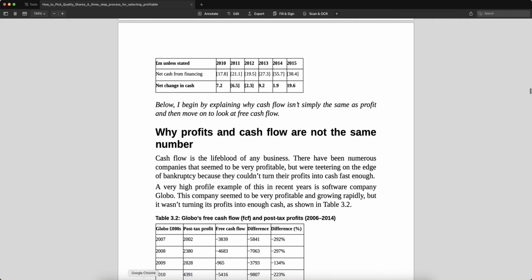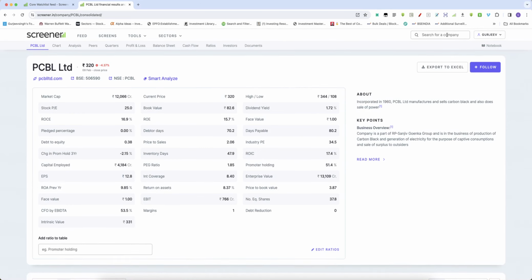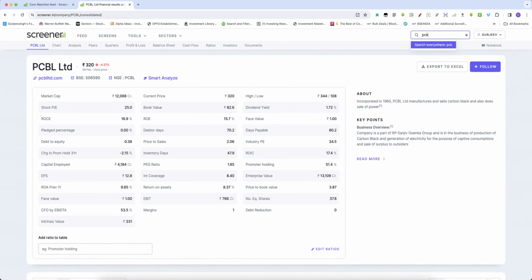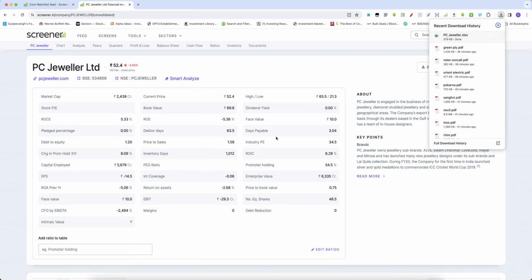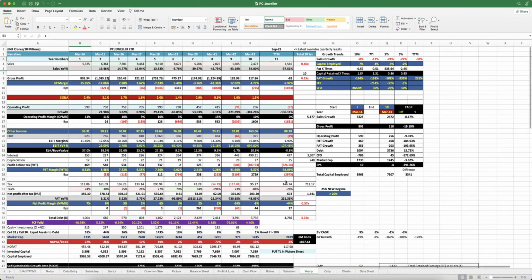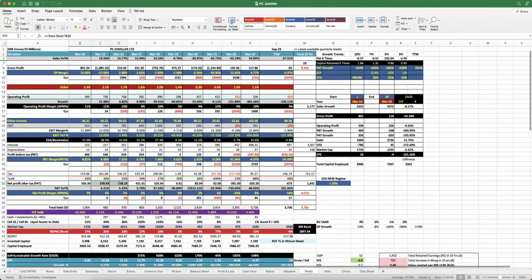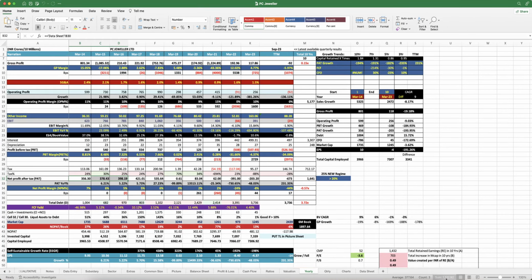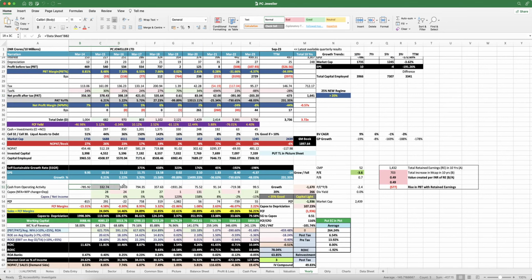Now what you have to do is go to businesses, like any business. Let's take BC Jewelers as an example. I export the sheet and I get to the sheet. What I need to do is this is my net profit line for the last 3 years or so, say 14, 15, 16, just doing an example. The cumulative profit is 1132 crores, but in the 3 years where the cash flow was reported, the cash flow was negative 437 crores.